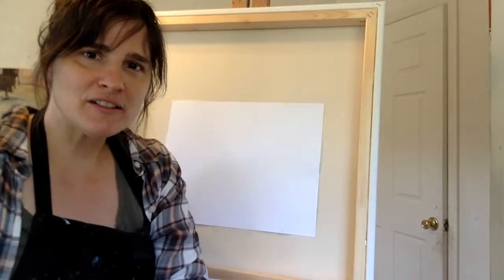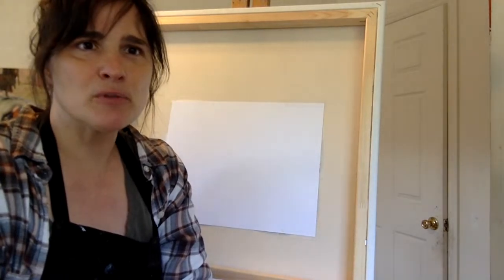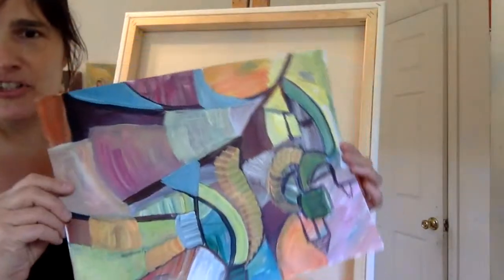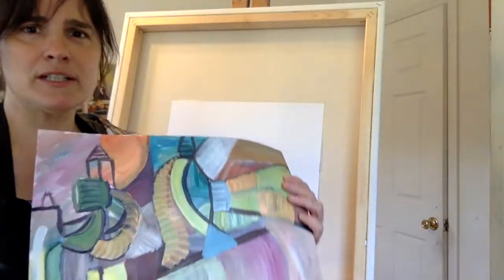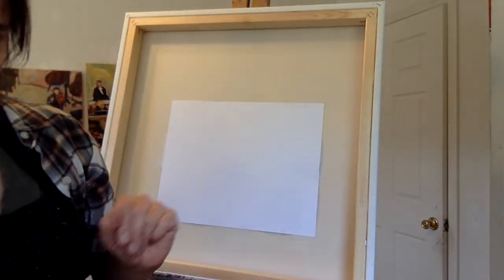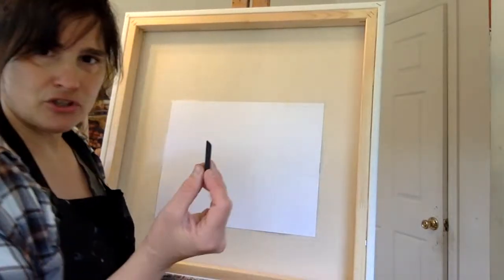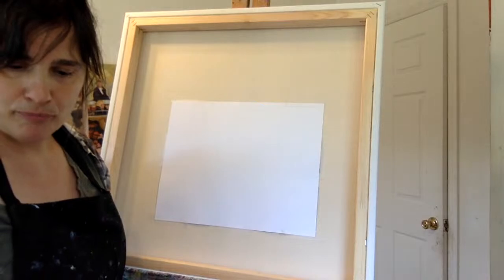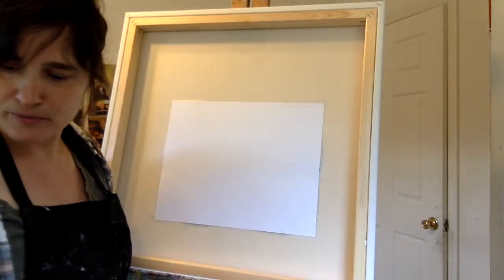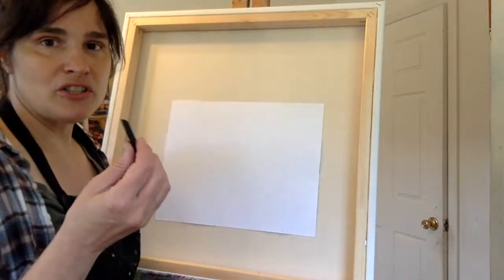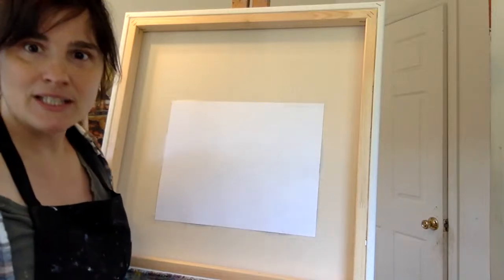So I just shared some links there to different Cubist artworks. And again, these are just visual inspiration. I tried my own little piece today really quick before I got on here, just to see how the process could work, because I do something similar to this in my abstract art class, but we're going to take it a little bit in a different direction than what I usually do. So we'll start today with some drawing tools. I'm going to work with charcoal to start with. Other materials you might want to use today are markers, pencil, and of course your acrylic paints. But if you want to just keep this as a drawing today, that's fine. We'll just see how it goes.